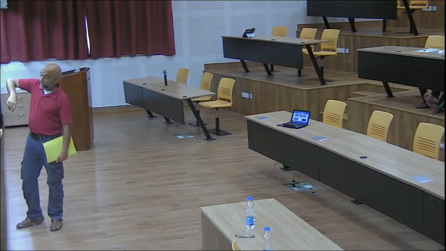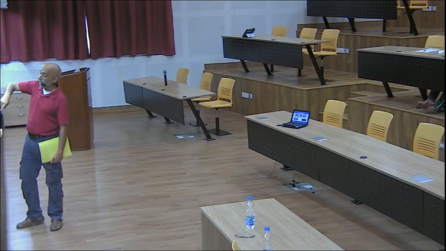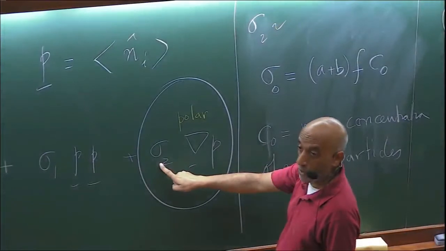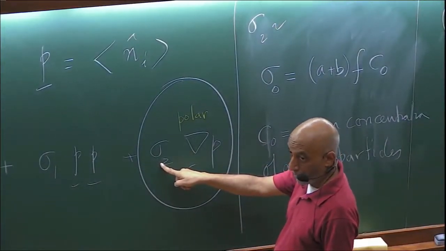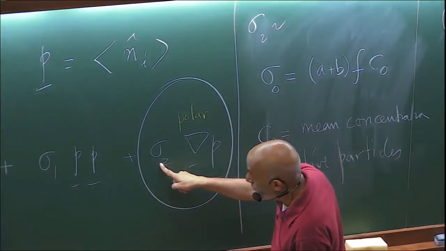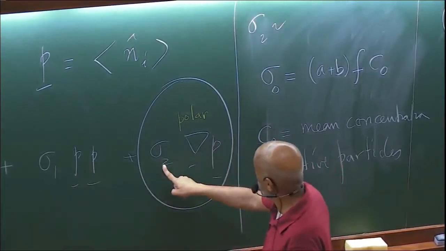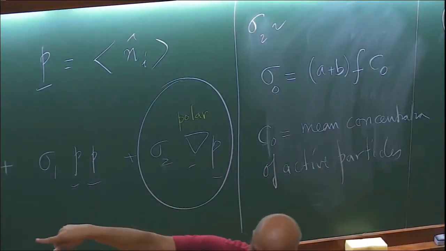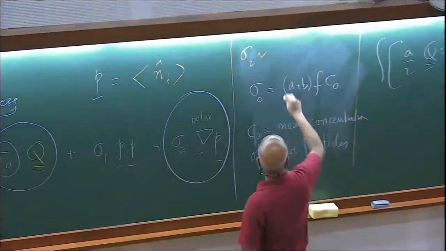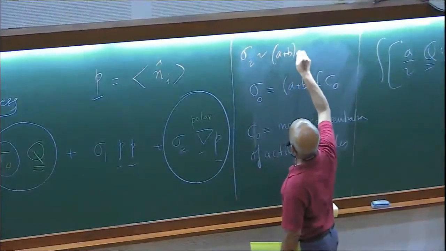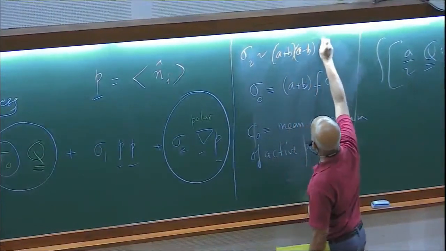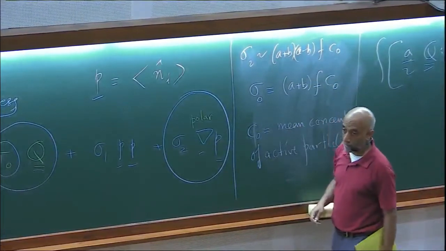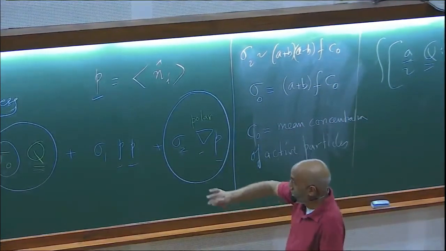And this piece, sigma 2, is something like... I shouldn't even call it that, sigma 2 doesn't have units of stress. Sigma 2 has units of, if that's a stress, then that's a stress times a length. Why? Because then A plus B times an A minus B. So at least it justifies these general forms.